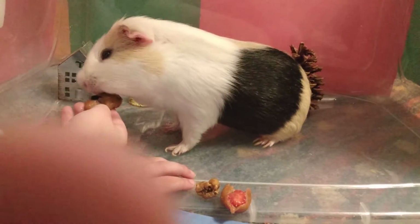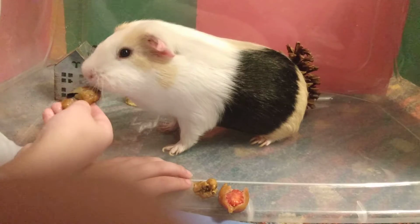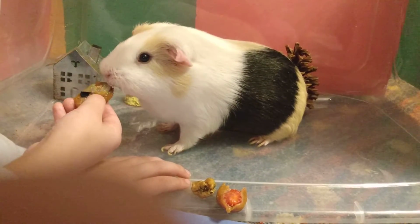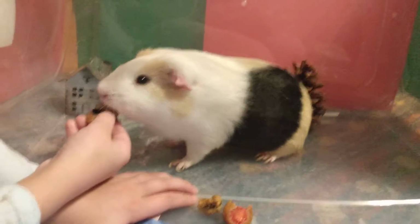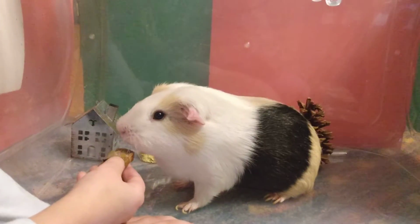He got a little bit of peanut butter in his mouth, I think. It's taking him longer to eat it. He's eating the peanut butter. Not even grape. Oh, I'm sorry. My finger's in the shot again. Oh, he just ate the peanut butter again.